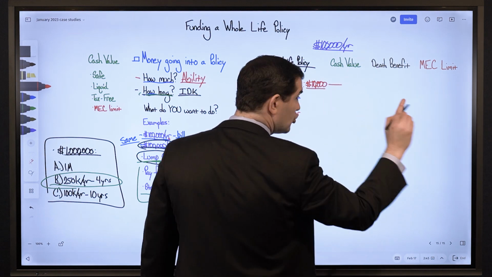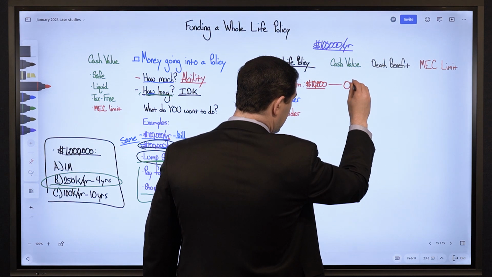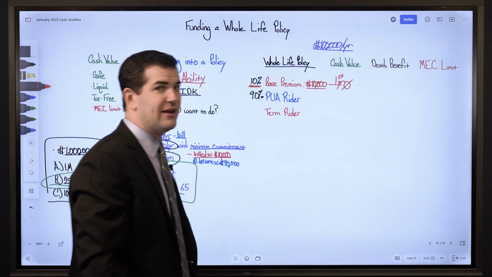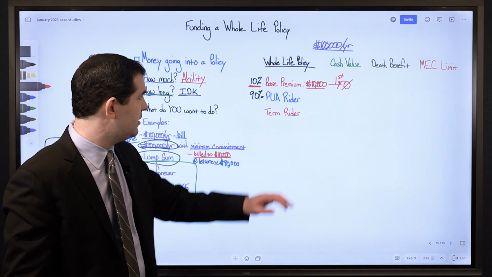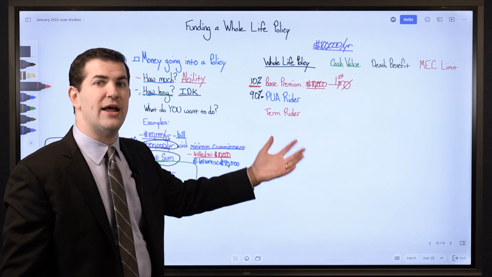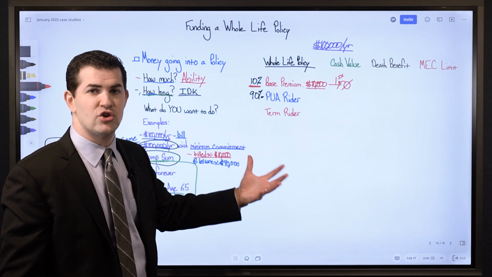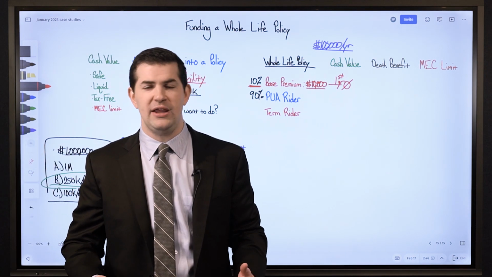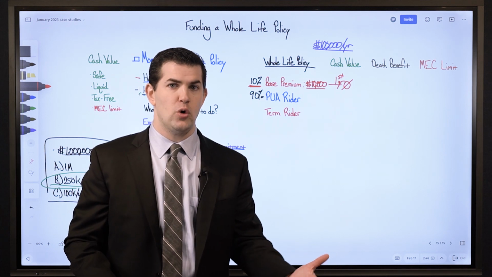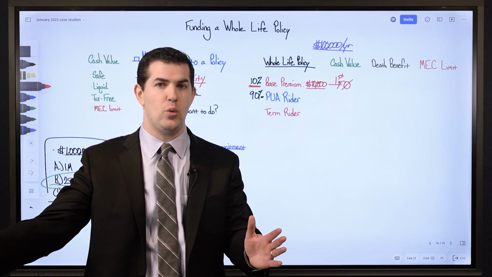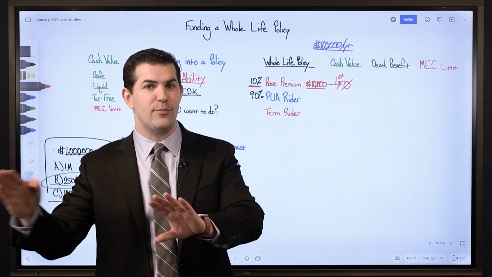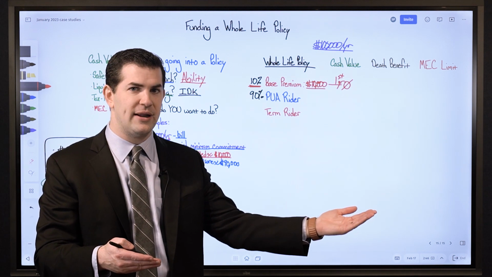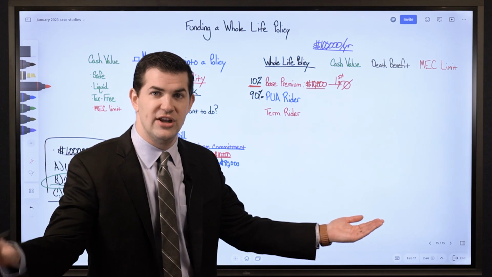Premium dollars with a traditional whole life insurance policy typically do not build cash value in the first year. Sometimes it's the first and second year. What's important to note is premium dollars do build cash value over time. So if it's a traditional whole life insurance policy, when I say traditional whole life insurance, I'm referring to a policy that is called a whole life 100, or paid up at 100, or paid up at 121. So a whole life 100 means that the premiums are payable up until age 100, and that's the most commonly sold type of life insurance policy. A whole life 100, a traditional type of product.